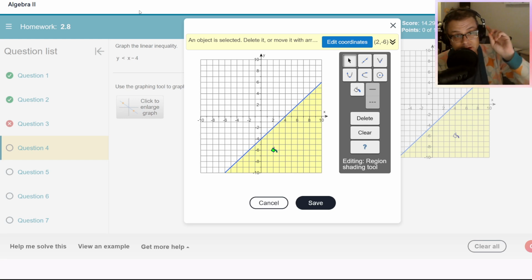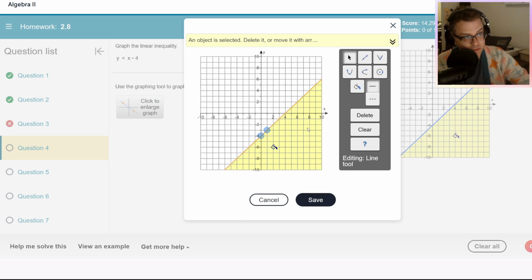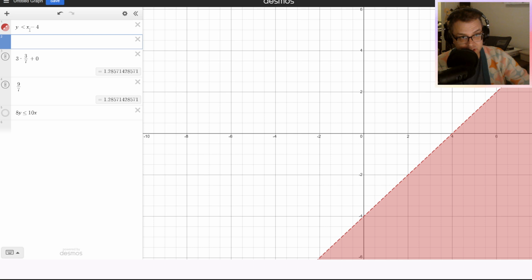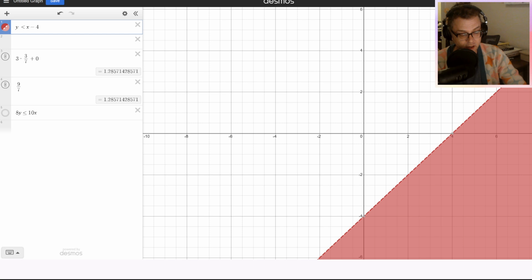Oh, sorry. I got this totally wrong. This is where it gets tricky. If it is less than or equal to, it changes the kind of line you're using. So we used a regular line. It's actually going to be a dotted line. I checked this on Desmos. I think it even does this as well. If we go less than or equal to, it changes it. Watch one more time. See how the line is changing from dotted to solid. So if it's just less than, it's going to be a dotted line.